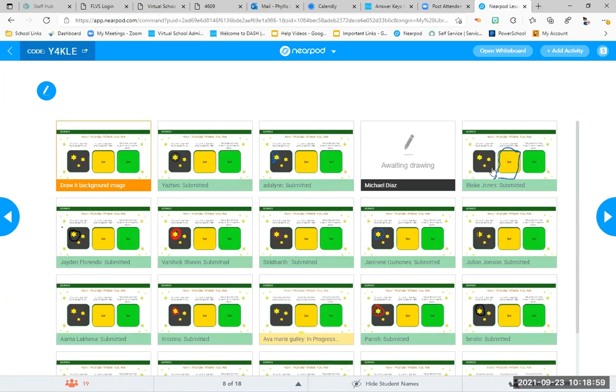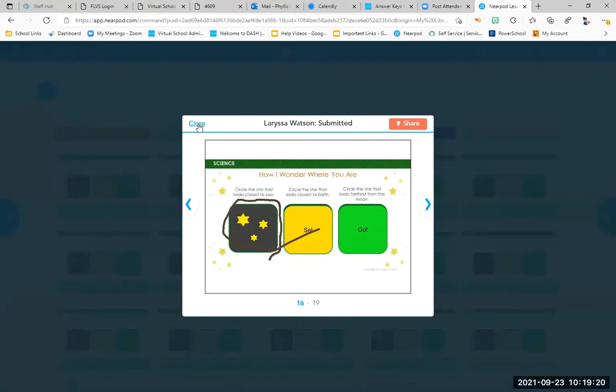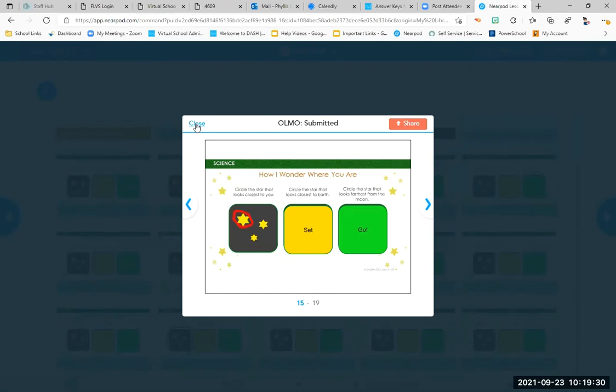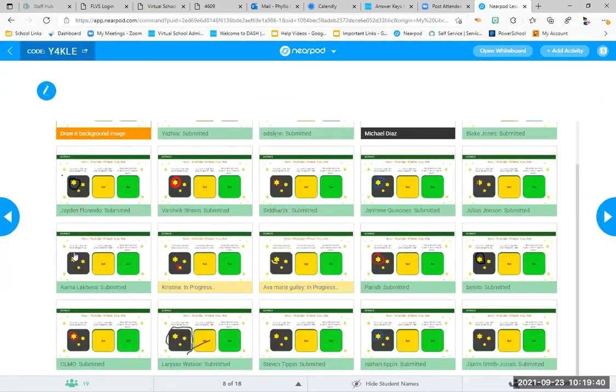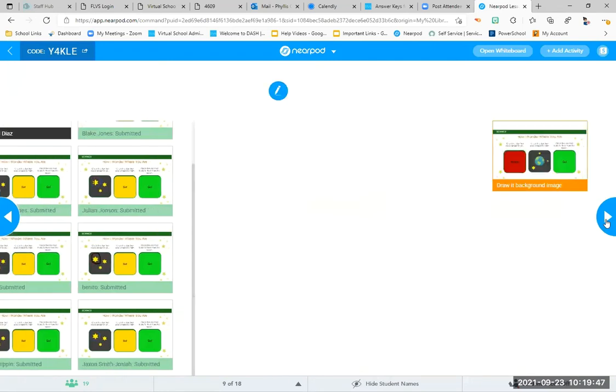Blake, go back to the black square and circle the star that you think is the closest to us, okay? And now let me just look at a few others so we can see your thinking. Oh, look at that. I love it. Oh, we can hardly see it, but I see Stephen and Nathan's. And let's look at Larissa. Larissa, choose one of those stars that you think would appear the closest to you. Circle only one of them. Do you think it's the small one, the middle one? Nope, I didn't say to unmute. I said to circle the largest star because it is the one that appears the closest. All right. Beautiful, guys. Now, let's move on.